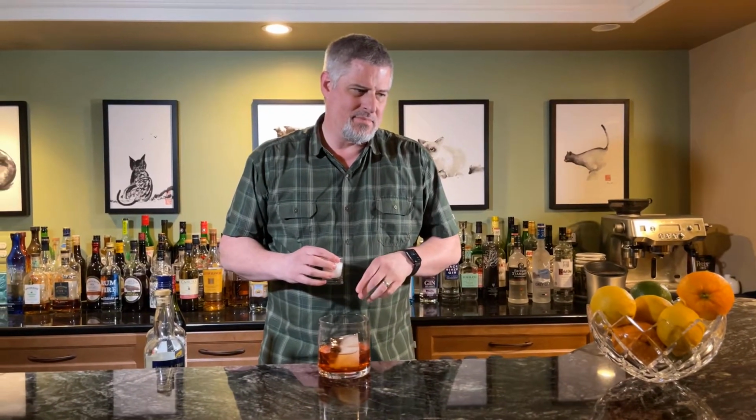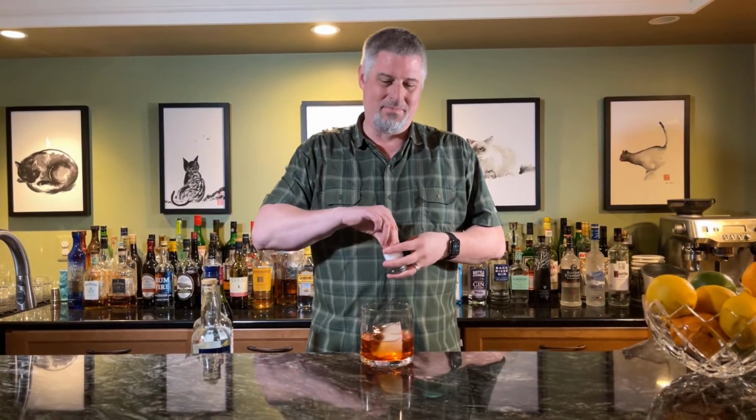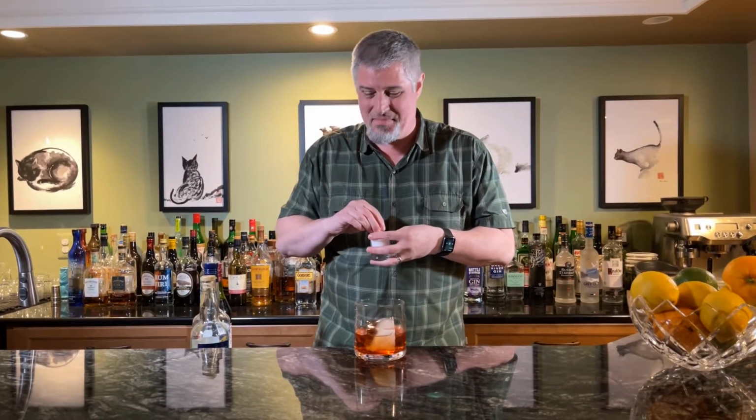I just want to note that we are in favor of science. But with respect to the shape, we do have just plain old silicone. Yep, we've got silicone molds. And they're better than those big, what do you even call them? The ice cube makers where you make like 18 at a time. Your standard trays, the kind that you twist to crack. Okay. I mean, hey, if that's what you got, it's ice.